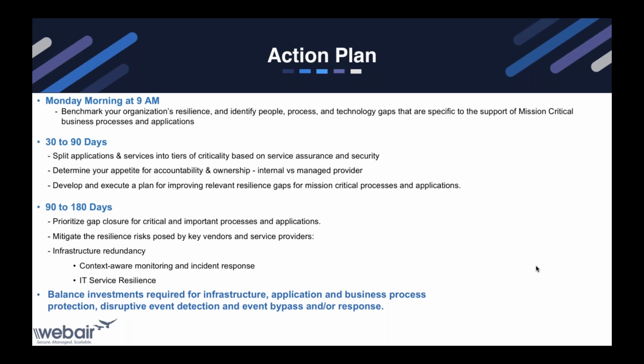Whereas Webair, on the other hand, our interest is in providing our infrastructure with low latency to our users in the regions that we're already deployed and the ones that we additionally deploy in. And the other thing that we're doing is we're leveraging network fabrics, so that if we are in the New York region, let's say, and you are as well, and you're co-located in a data center in New Jersey or Connecticut or New York, we can use software-defined interconnection to provide you with private connectivity to all of our platforms via a physical cross-connect and private connection. So it doesn't even have to traverse the internet.